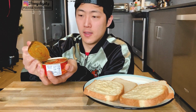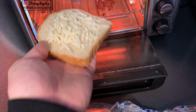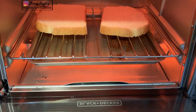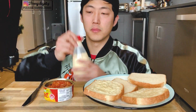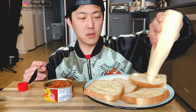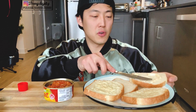ASMR. Yeah, ooh. So I melted a cheese on top of it and toasted it a little bit so it'll be extra, and put some mayo. And spread it.